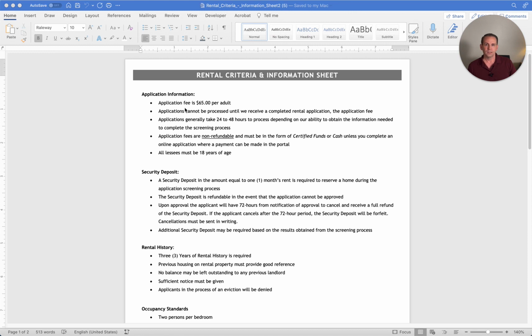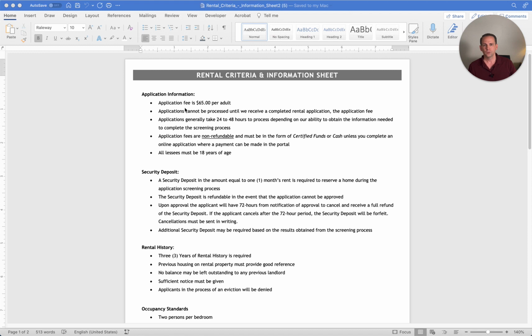Let's say, I see this question all the time, I held a little open house and we received 4 rental applications. Which one do I choose? Should I screen them all and pick the best? The answer to that is no, don't do that. That's a fair housing nightmare as well. What we do is first come, first serve.